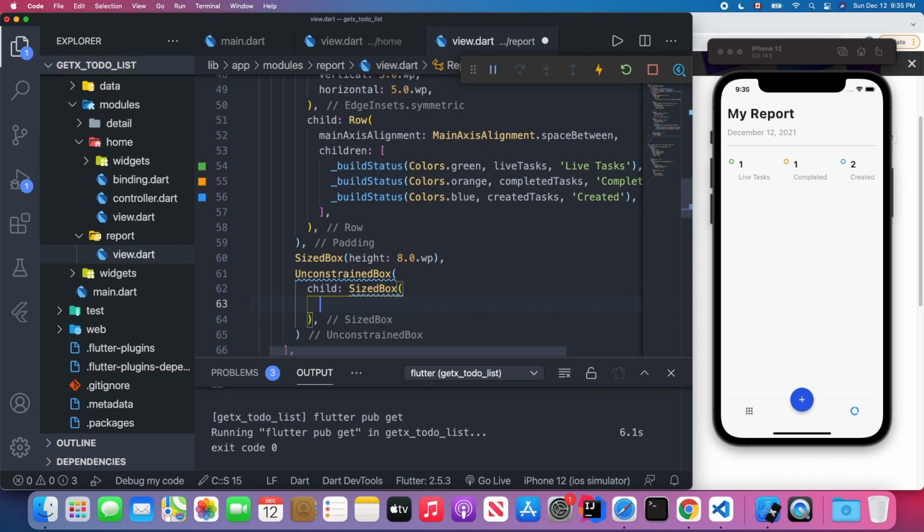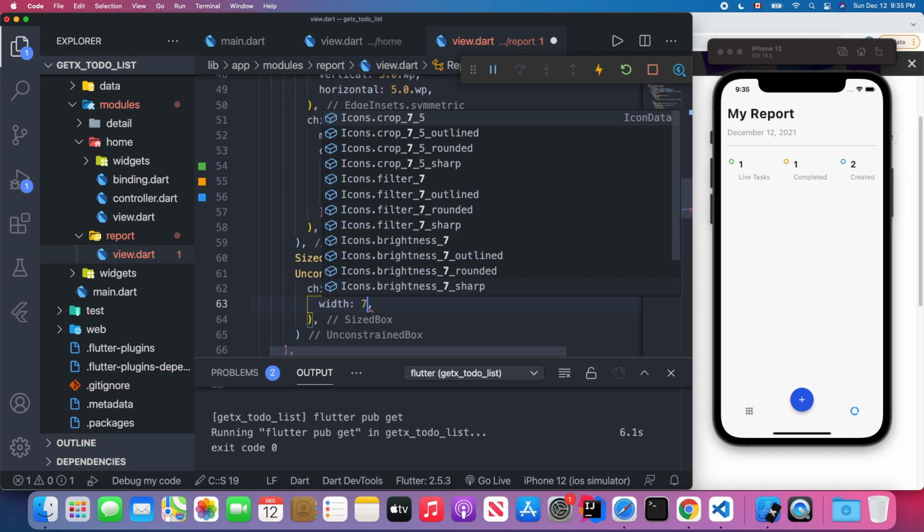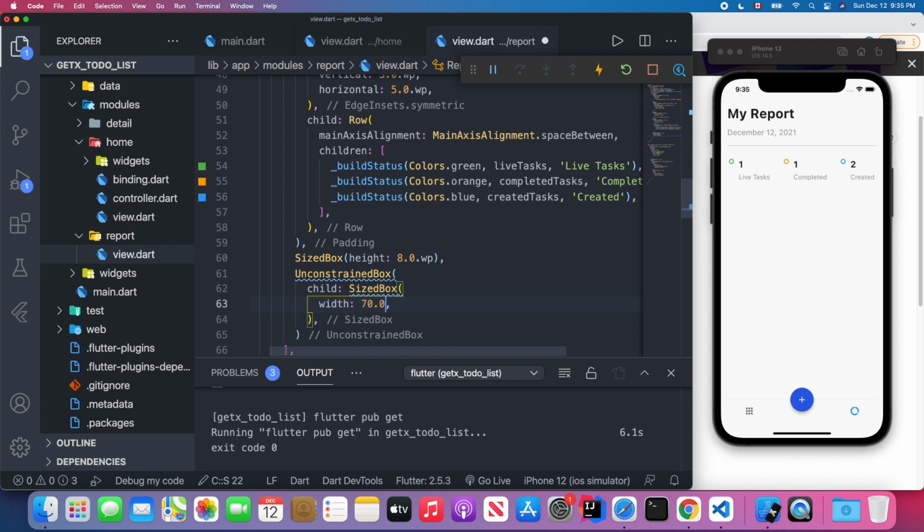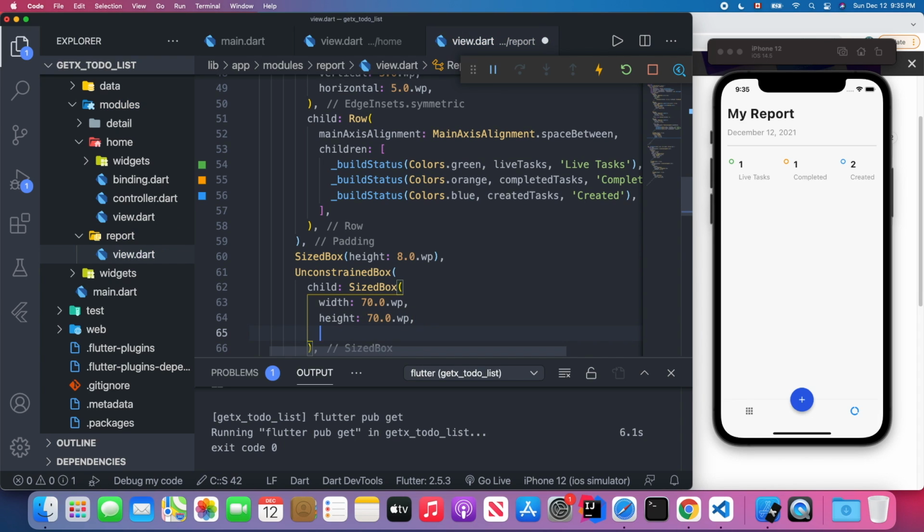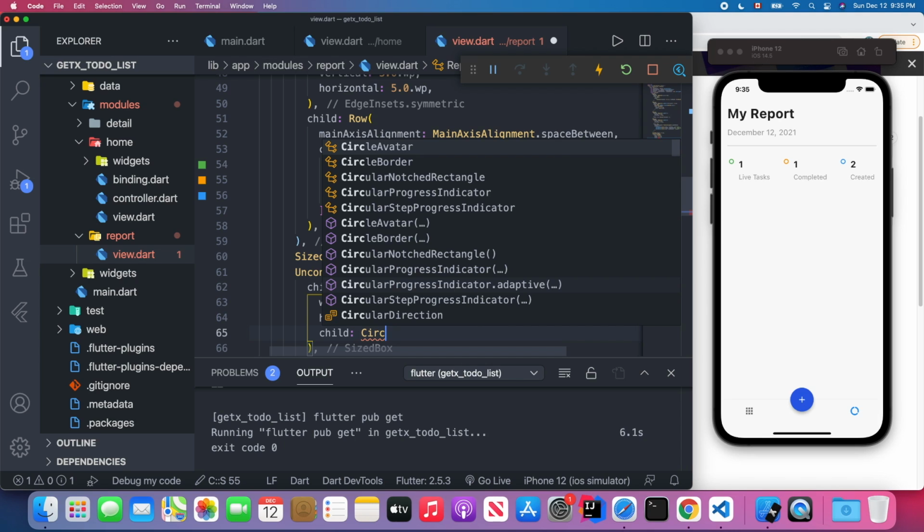So in this size box, we'll specify the width 16 waypoint, for the height also 60 waypoint. And then we will have a trial. So the trial, just use the circular step indicator.